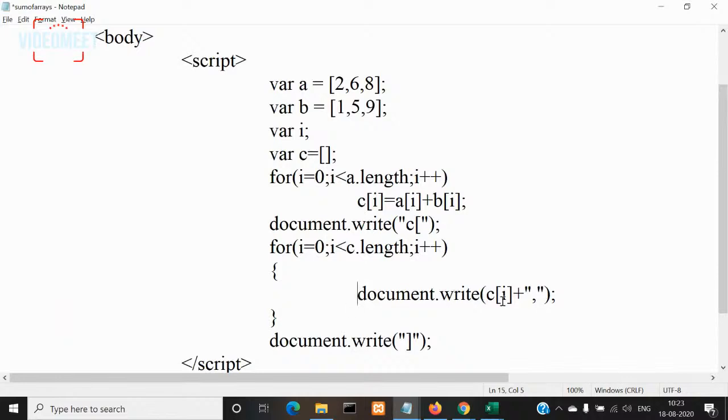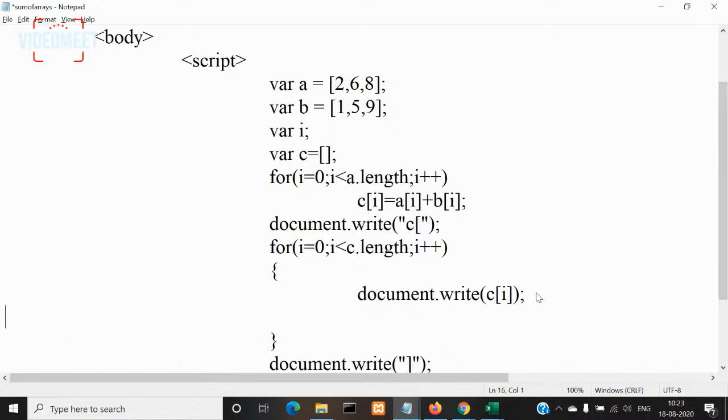After document dot write c of 5 plus, don't use this comma here. Third, use another document dot write.